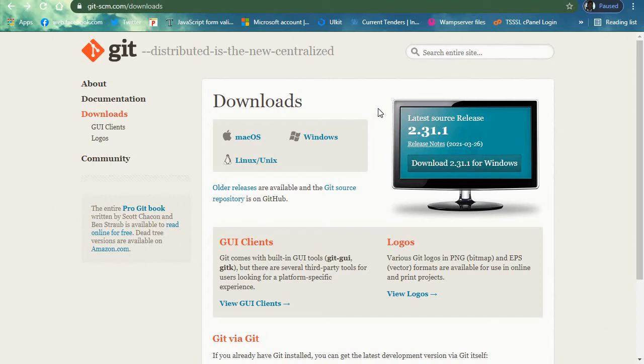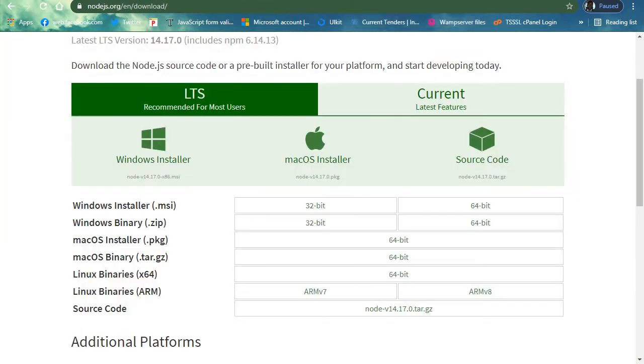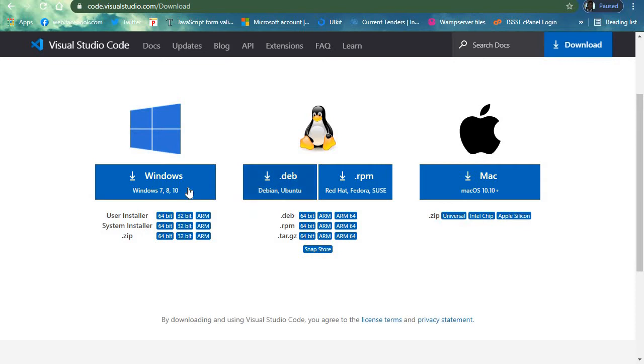Upon successful installation, please take note of this Git, we are going to come back to this step as we move further, but for now we are going to hold on downloading it and installing it first. Then the next step is to download Node.js. Node.js is also available on all operating systems, and you will choose your operating system bit, whether it is 32 or 64-bit.